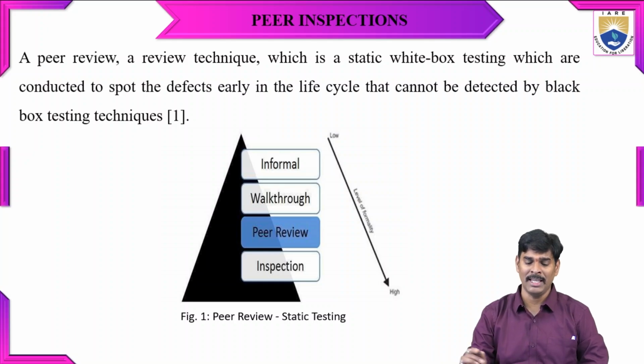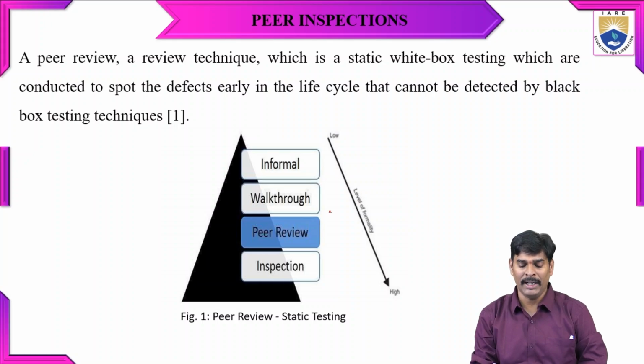In this diagram, we have the loop. We have the informal walkthrough, and peer review inspections will be there. These are the different stages. Mainly in peer review, they identify the errors or bugs in the software so that they can be easily identified. The seniors identify the quality of the software or products. This plays a very important role in highlighting the errors in the software product.